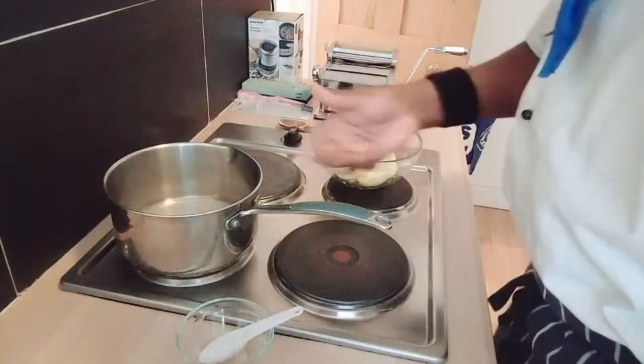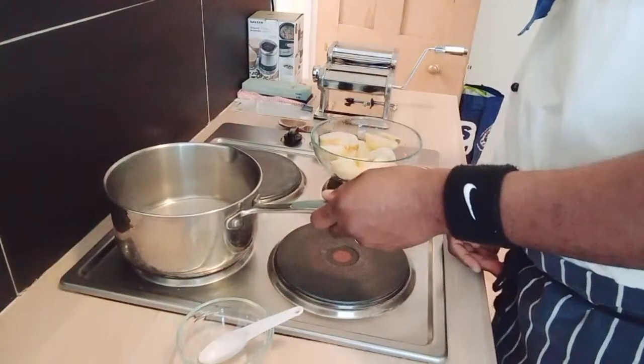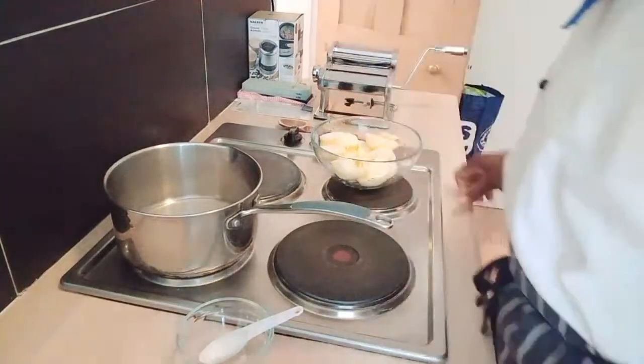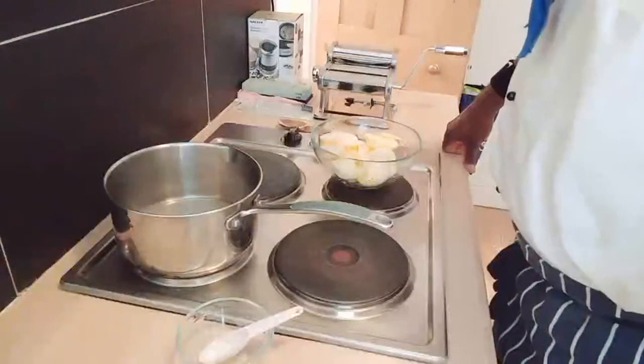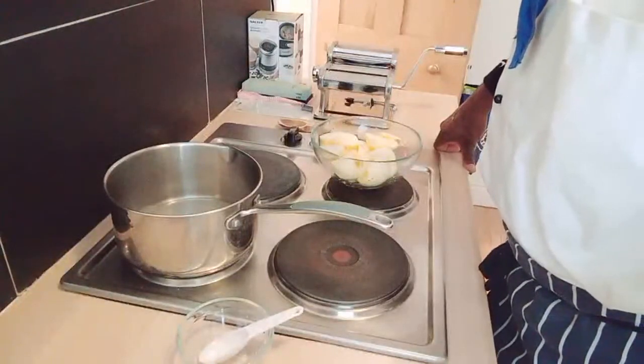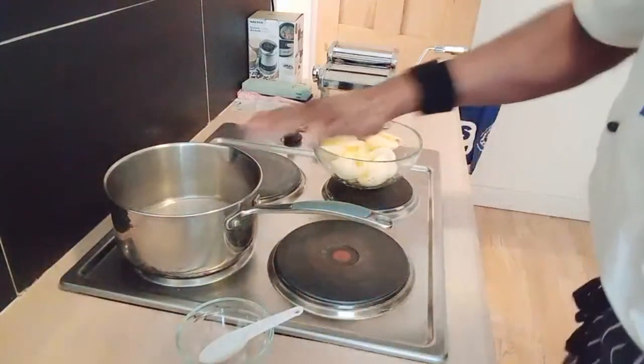You can add glucose if you want to, just a tablespoon or a teaspoon is alright. I'm just using water and sugar and of course my apples. Let's give it 1 minute, I'll be right back, thank you.